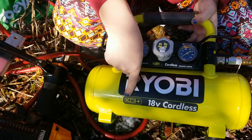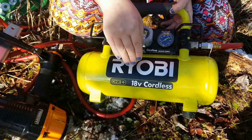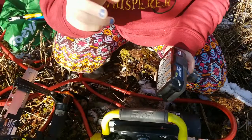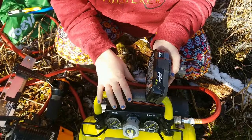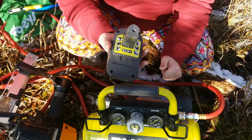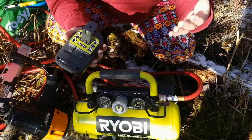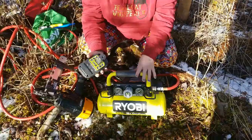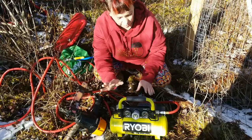It's an 18 volt, but we don't have 18 volt other tools. So what we are actually using, as I lied, this is actually 18. But we also have 16 and 14, so we also use those, and it runs perfectly. It just doesn't run as long, but it still gets the job done. So we're able to utilize the batteries that we have for other tools, such as the crown stapler, my floodlight, and my cordless screwdriver. So this tool kind of fit in with our package deal there. It just sits in there, and it's very easy to use.